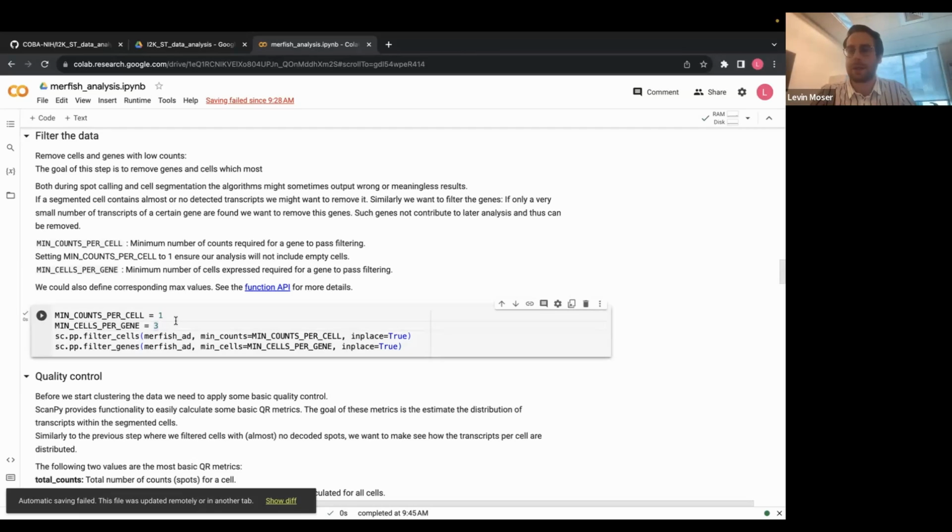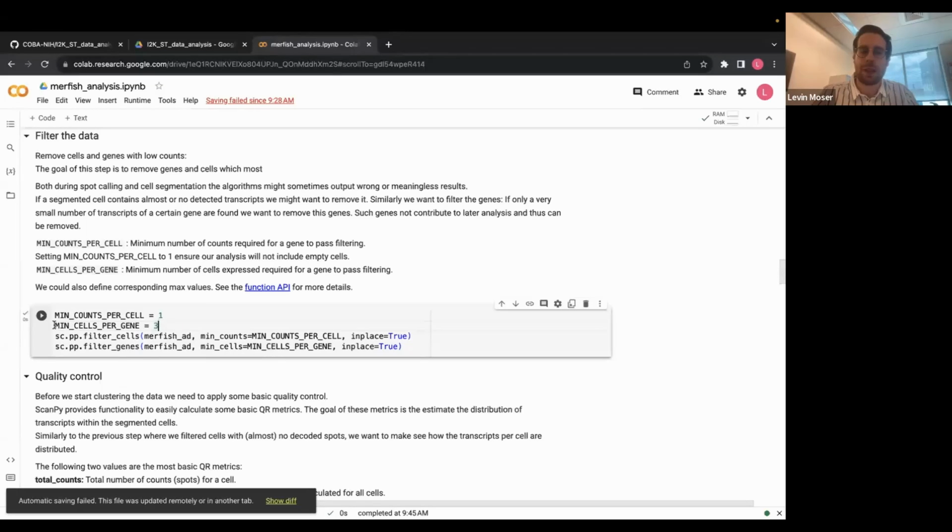It could have multiple reasons, but you very likely want to discard that gene. And so in this specific example, we're setting the minimum cells per gene to 3, which means that if a gene has been detected in fewer than 3 cells, we'll throw it away, right? So we are only going to carry on with genes that have been detected in at least 3 cells.